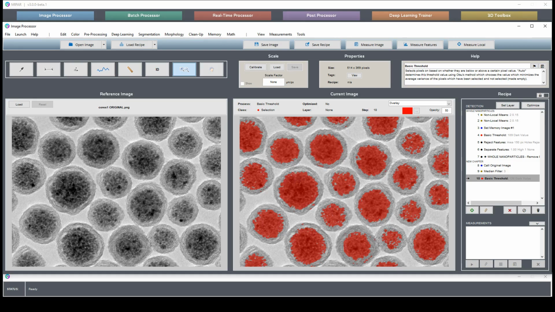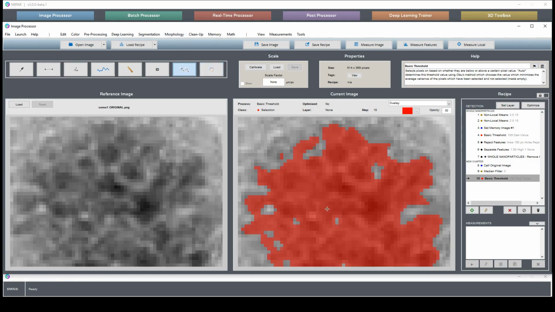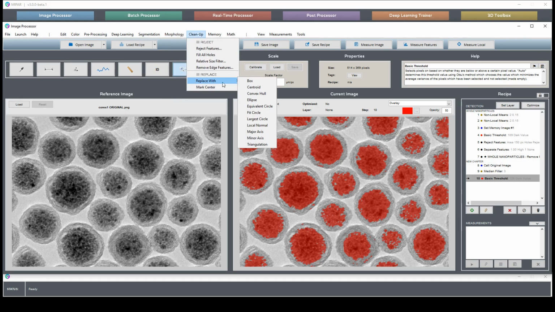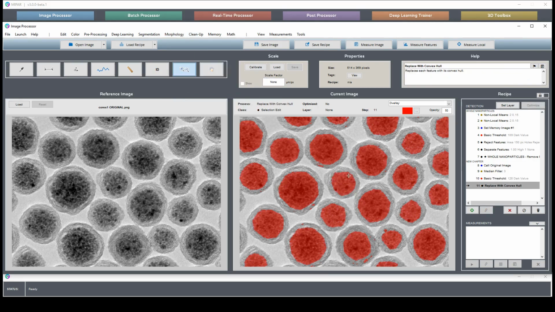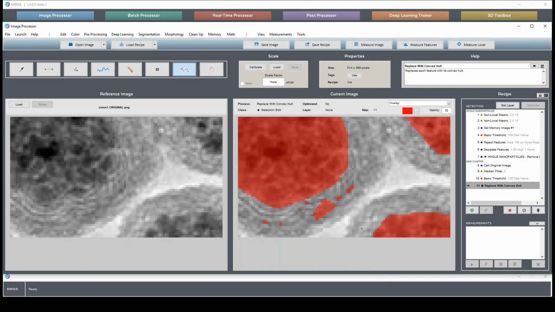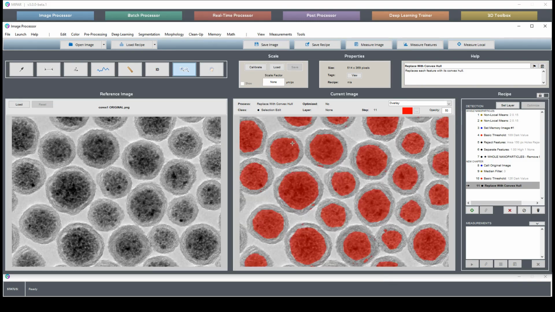Let's first say that we expect the cores to really be smooth in real life. Well, that saves us a lot of headache, because what we can do, rather than worrying about filling all these in, is use or replace with convex hull. So we simply replace the whole core with a convex hull around it. Okay, and so small pieces like this that are outside won't be found or won't be connected to the main core. And we can then remove features that aren't part of the convex hull.